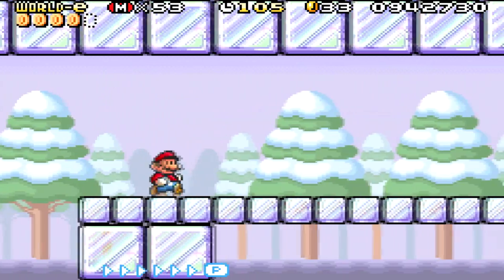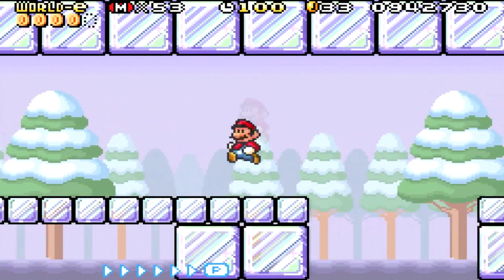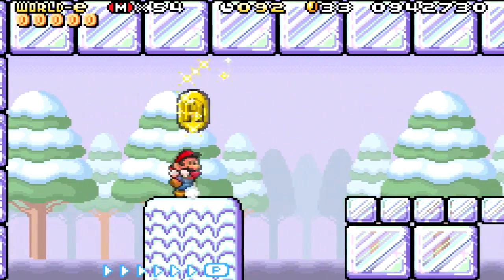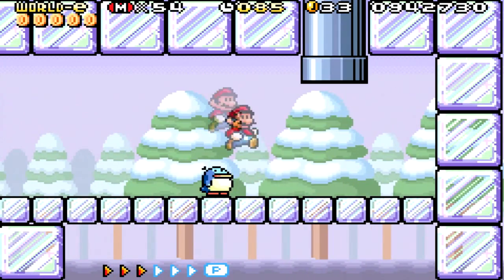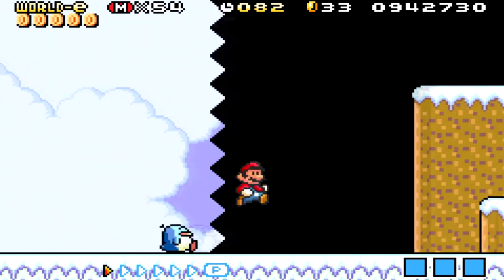There's a gap. I'm going to need to jump over there at some point, I guess. We can go kind of over there. This is very weird. Reminds me of that boat from Indiana Jones. I don't think that's slippery, but these ice blocks are. I don't even need to move. Mario's just kind of sliding on his own. Do I want to jump here? I did not have any faith in that jump whatsoever.